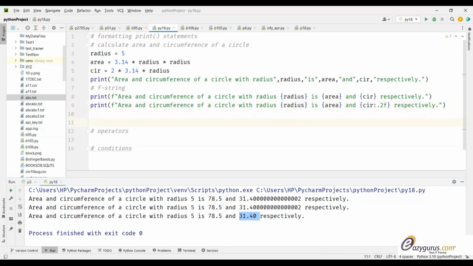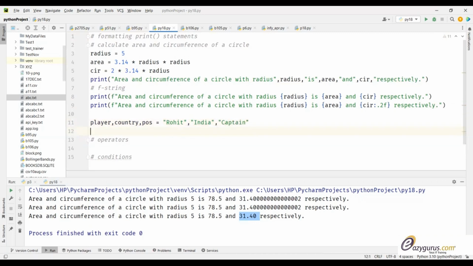So let's take an example. I'm going to declare 3 variables, and you can declare variables in one line. So you can say player, country, position, and I say Rohit, India, captain.